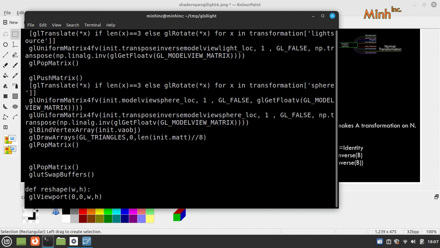That's it. So after that, when we call GL draw array, now it sees the buffer.